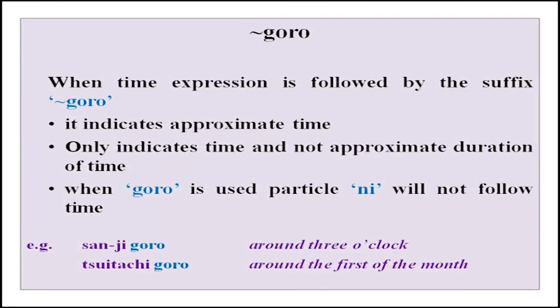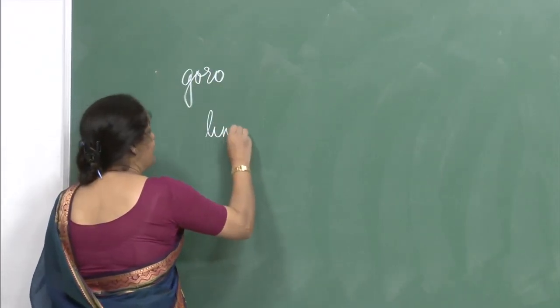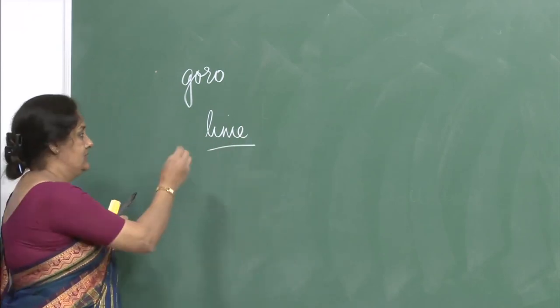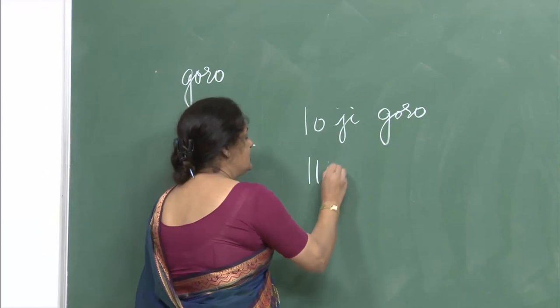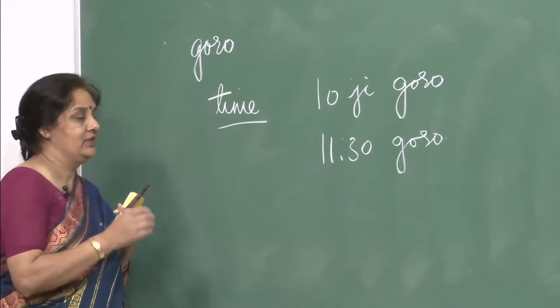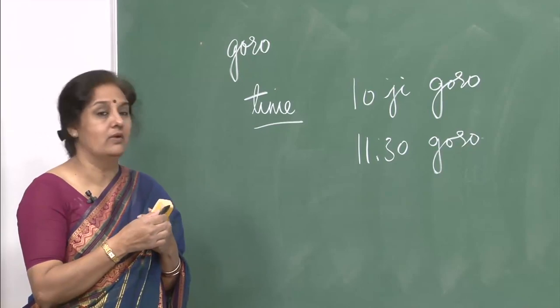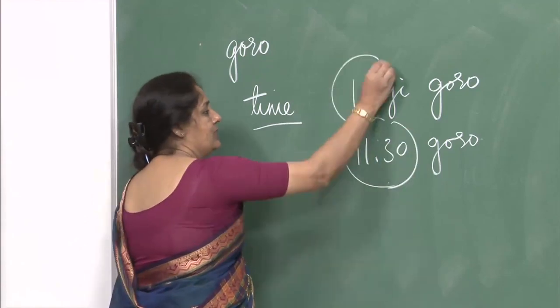Kakarimasu. Now, there was a word goro in our conversation. And goro means approximate, around. One thing is important, goro is only used for time, approximate time. Juichiji han goro means 5 minutes plus minus, around 11:30, around 10 o'clock or 10:30 or 1 o'clock. 5 minutes plus minus, approximately around this time is goro.